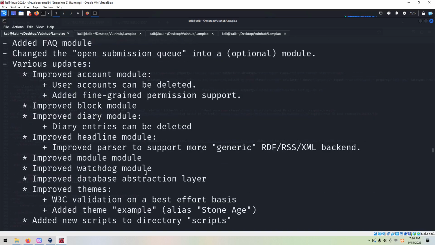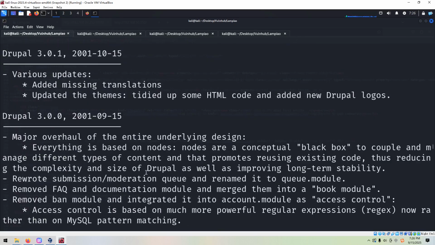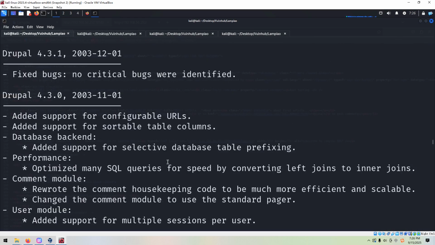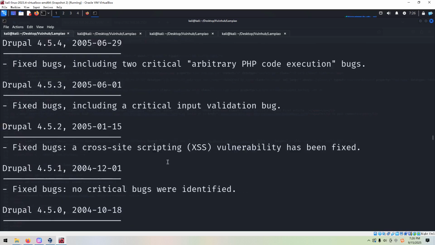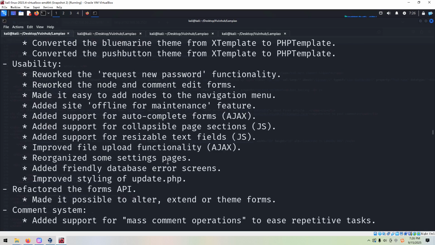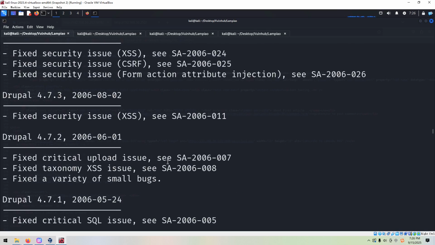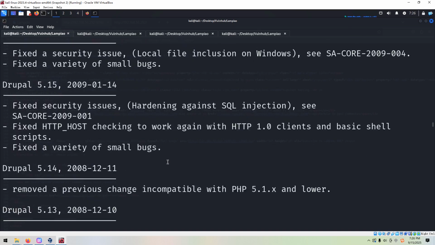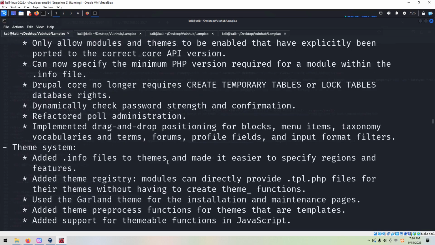Drupal database. We get some version information. So what's the version number of this CMS? So far, we know the CMS is Drupal, but we didn't get its version yet.